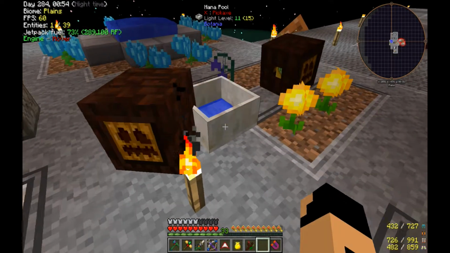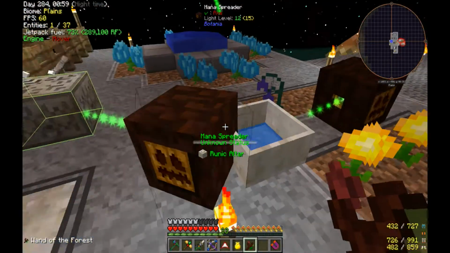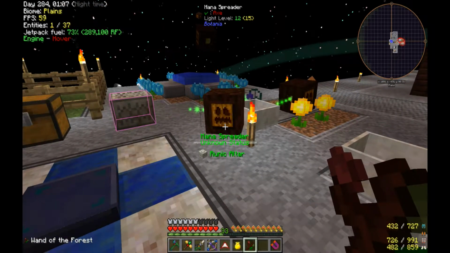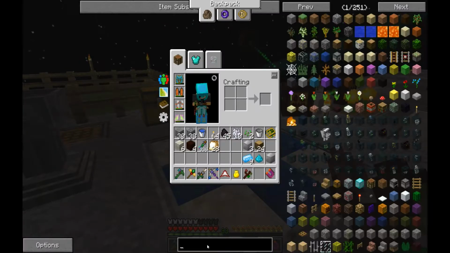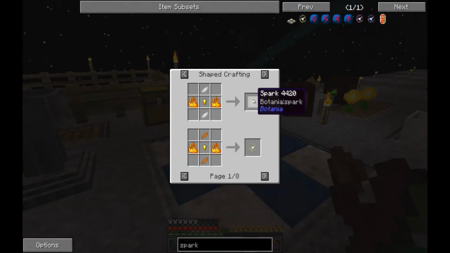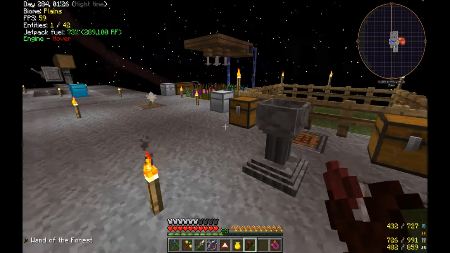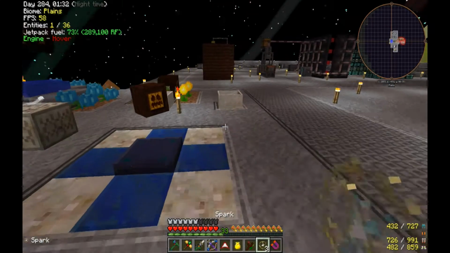All right. So now we need a lot of mana to make a single Terra Steel. Now there's a quick way of transferring mana separate from these mana spreaders, and that is done with sparks. Spark is made with 2 petals, blaze powder, and a gold nugget. So those are pretty easy to make. You just do that in a normal crafting grid. So I have 3 of those here.